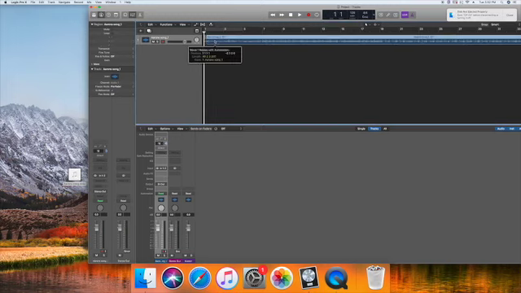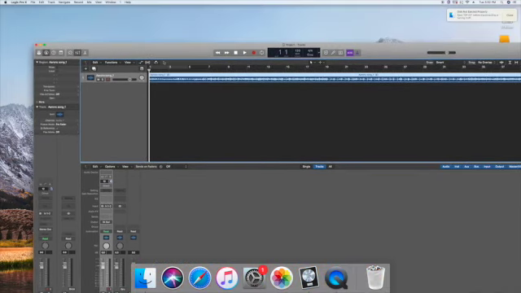kind of defeats the purpose, because if you had Logic, you'd just put it in here and then record over it if you had some words you wanted to put on this file or whatever the case may be. So it's kind of defeating the purpose, but you know, there are other ways to do this. There are free softwares like Audacity that would probably allow you to do everything that you need to accomplish this. If you're using a Mac, you have GarageBand, but like I said, it kind of defeats the purpose now with the change in technology, the fact that everybody can get a hold of a DAW, a digital audio workstation.